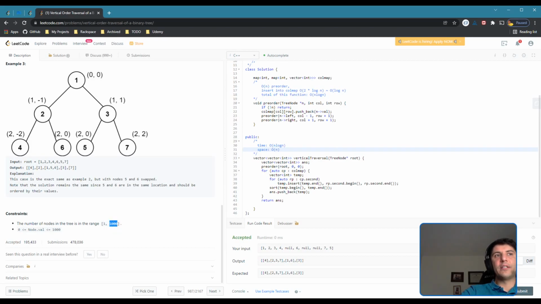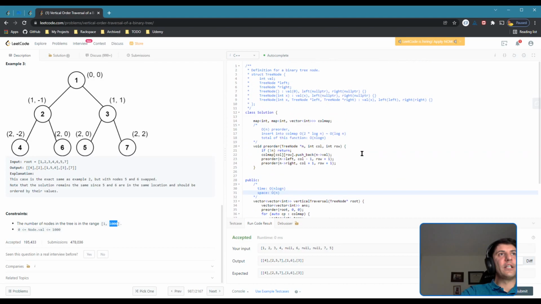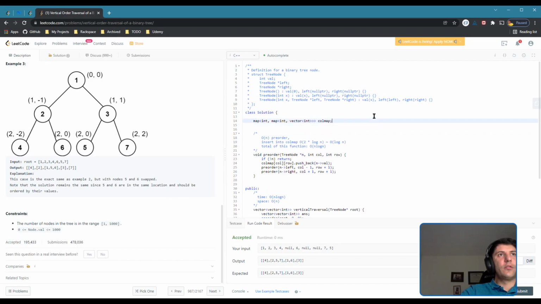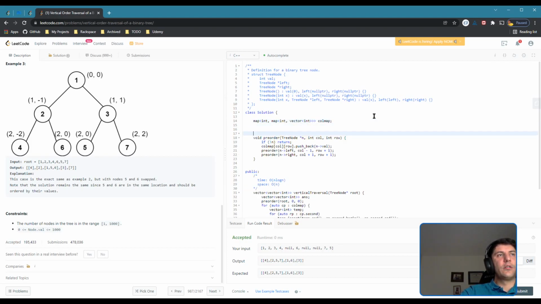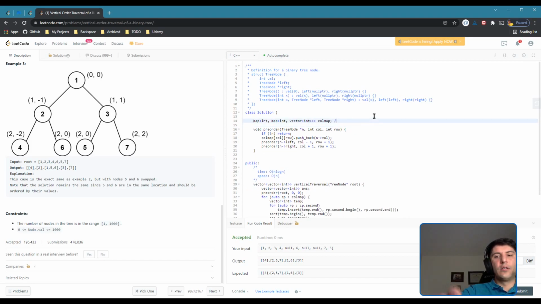So I'm going to submit this to see if we get a time limit. This is column to row to value.